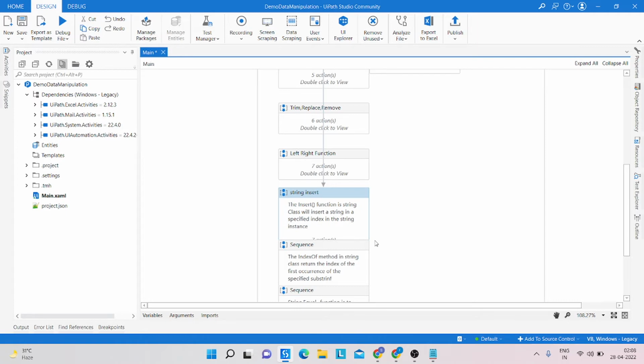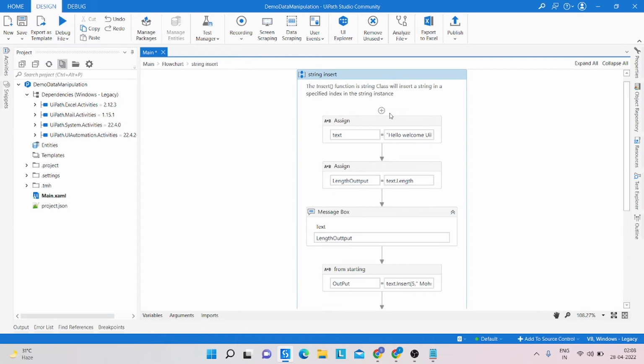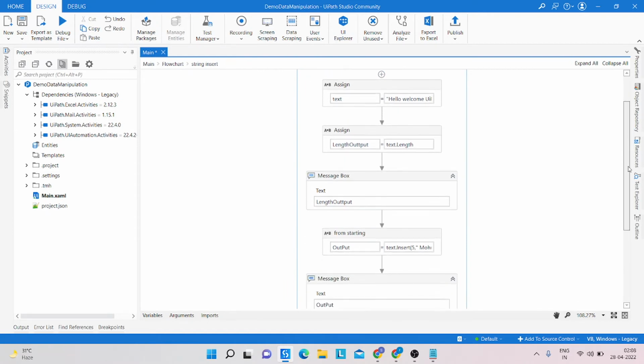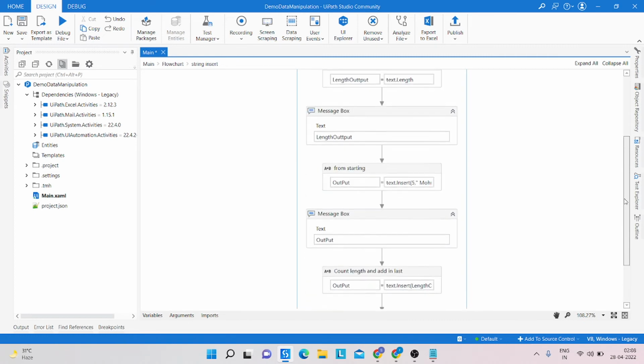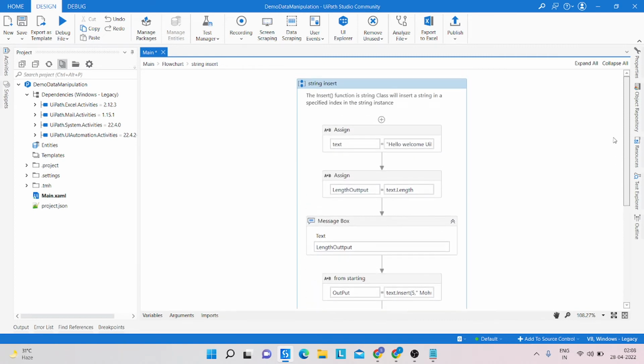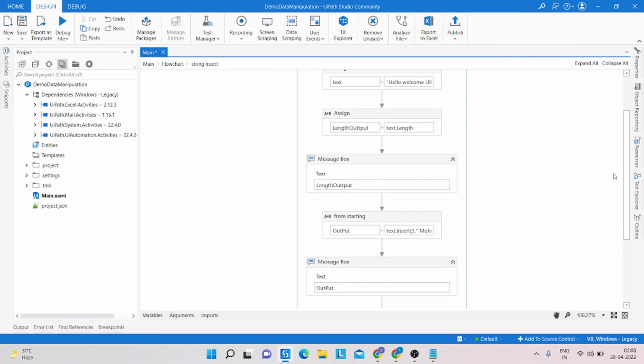The insert function of the string class will insert a string at a specific index in the string instance. That's the meaning, and we get the output in text.